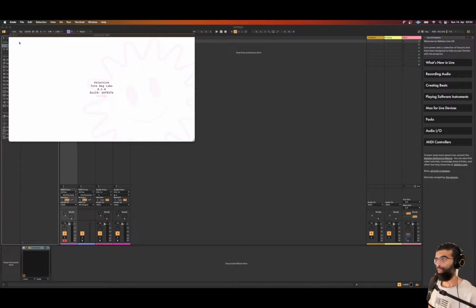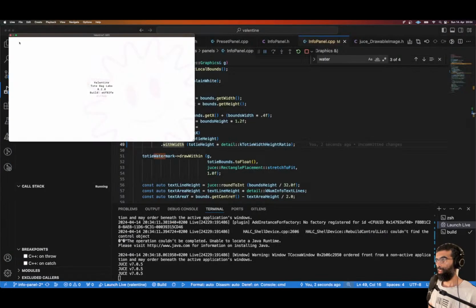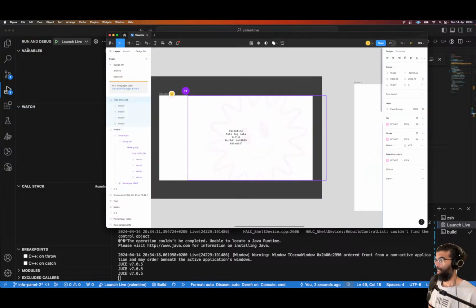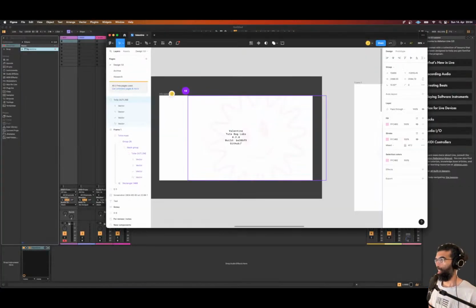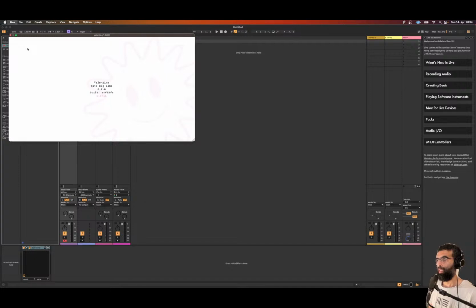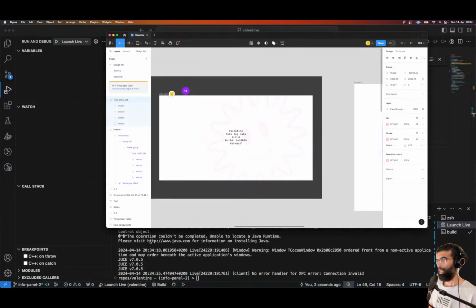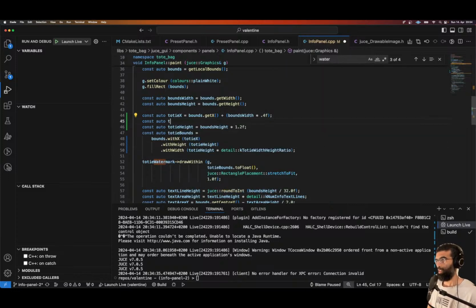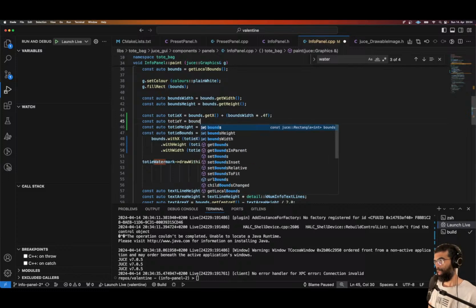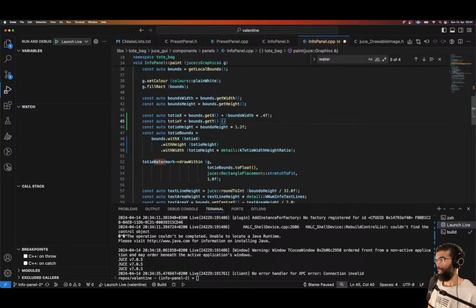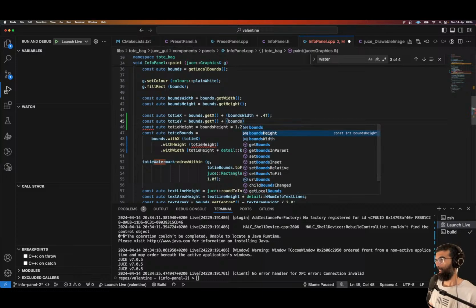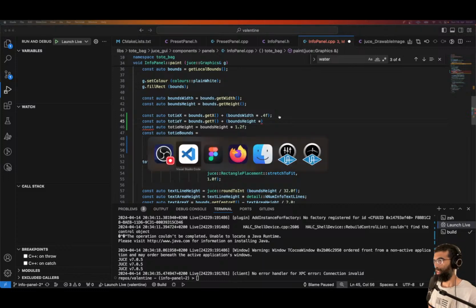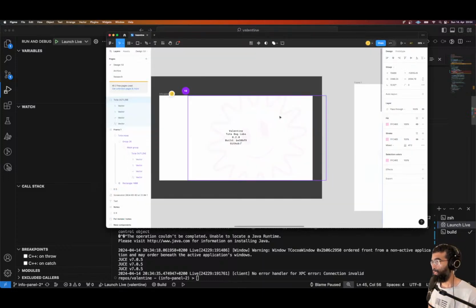Hey, okay, cool. Yeah, you know what? That's gonna have to be the way to do it. So then let's move to Totie y equals bounds dot get y plus bounds height times what? Let's take a look at Figma for our starting point. Only a little bit.